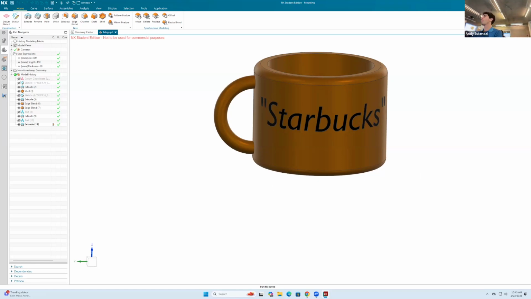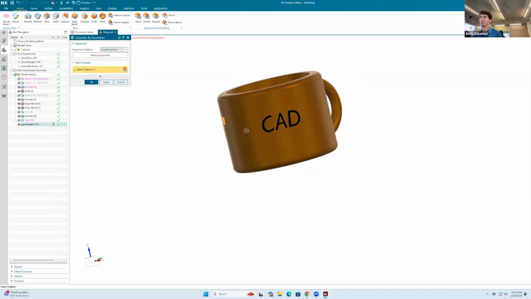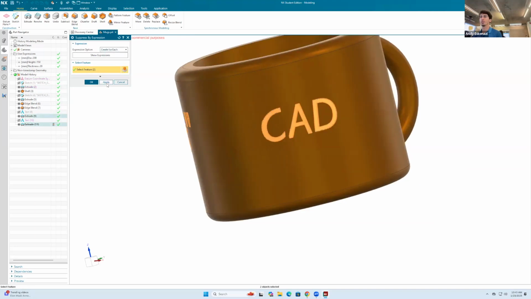There's a command that I want you to search in here called suppress by expression, this one in here. Click on it, and when it's asking you to select what feature you want to suppress, I'm going to select the Starbucks and the CAD, and you say apply.